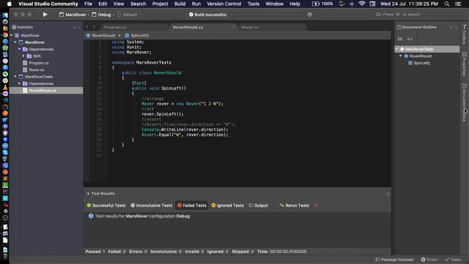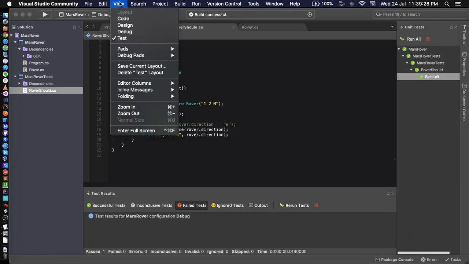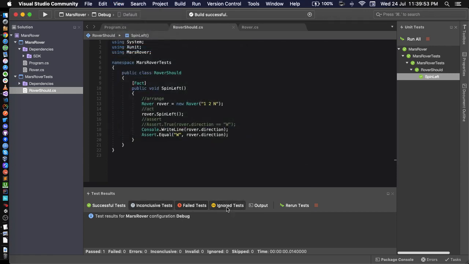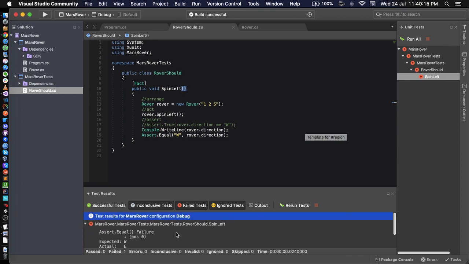Where's my immediate window? Okay, so if I make this 1, 2 south, why? Why did it fail?